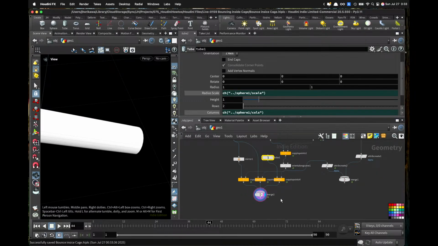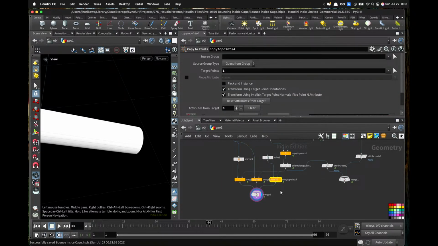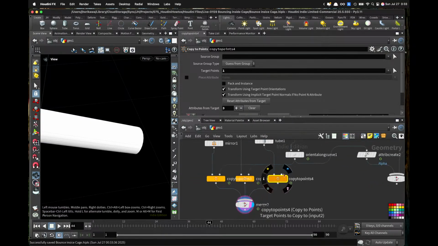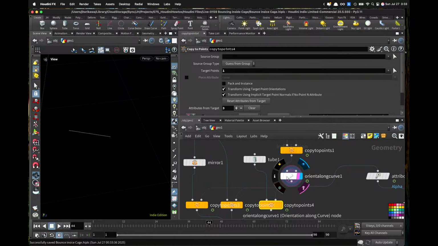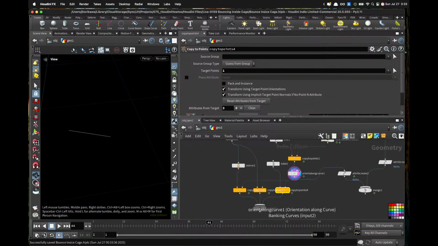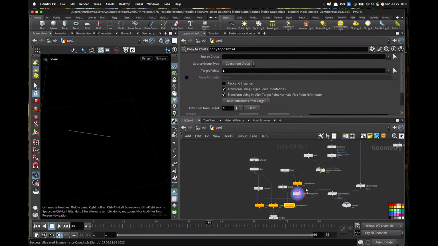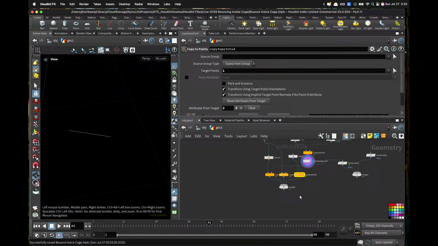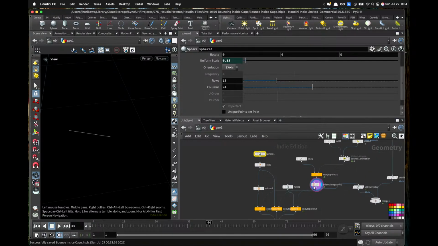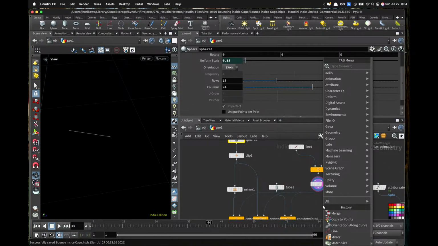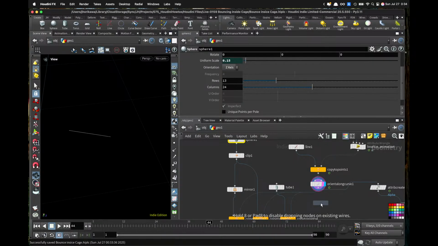Okay, so for the middle point, actually the size is pretty simple. You just need to calculate the total length of this primitive, of this line that I have right here. So let's calculate that using measure node.